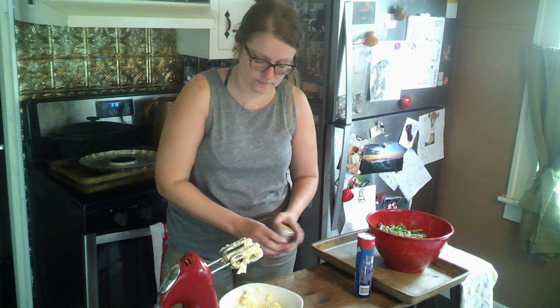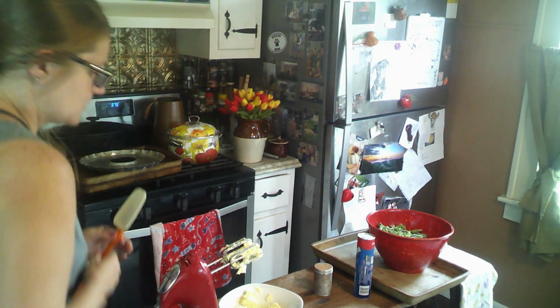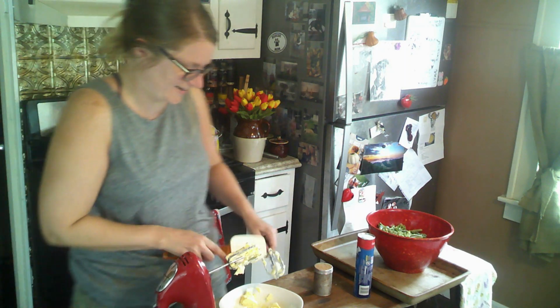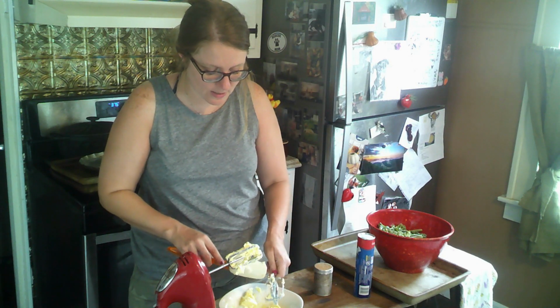And then, I don't think we're going to use the mixer because I just threw butter everywhere. But it's soft enough, I think I can use my spatula, and I think that'll be fine. We're going to make a cinnamon butter.